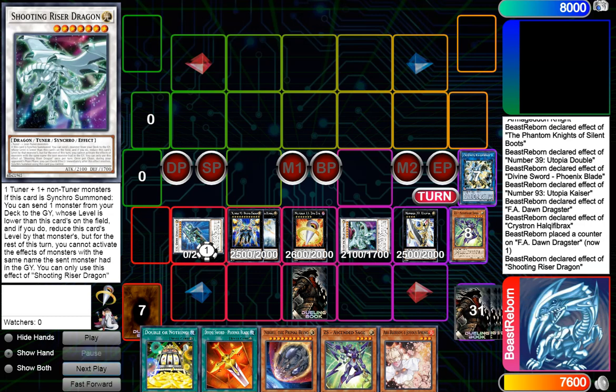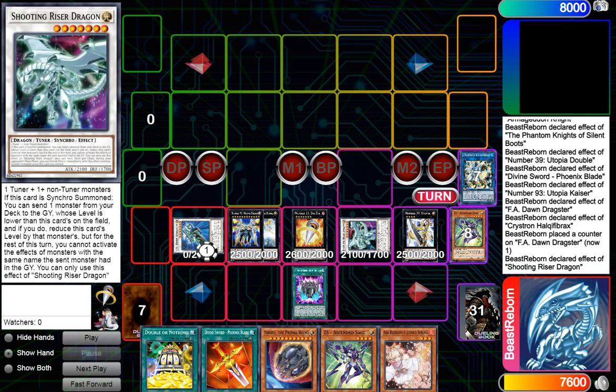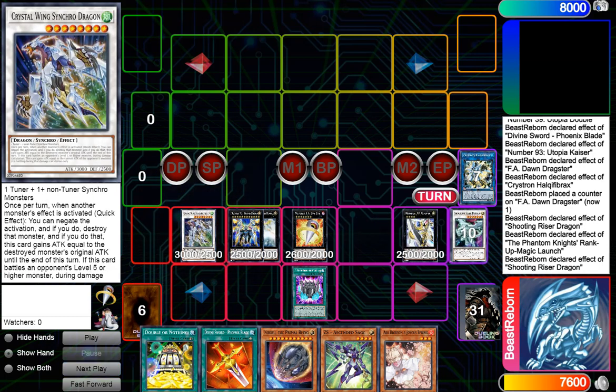Now, during our opponent's next turn or next effect, let's say they activate another spell card that you really want to negate. You would of course go for the rank up to negate that card. But what you can also do is chain with Riser Dragon. Riser Dragon's effect will activate, and you can now Synchro Summon using Riser Dragon as a level 3 and Darn Dragster, which is now level 5, for a level 8. What we're going to go for is Crystal Wing Synchro Dragon, which is just going to be a big body with also basically a free monster negate.